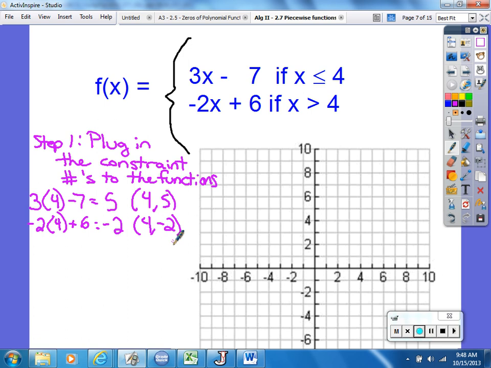Okay, step 2. Graph the point. And I'm actually going to put in parentheses right after those words, open, close. That way I remember I need open and closed circles, right? I can't just put them both as closed dots on there. They're not both closed. Is the first one open or closed? Closed. I'm going to go to 4, comma 5 and put a nice closed dot here. And then how about the second one, 4, comma -2, open or closed? Open, right?